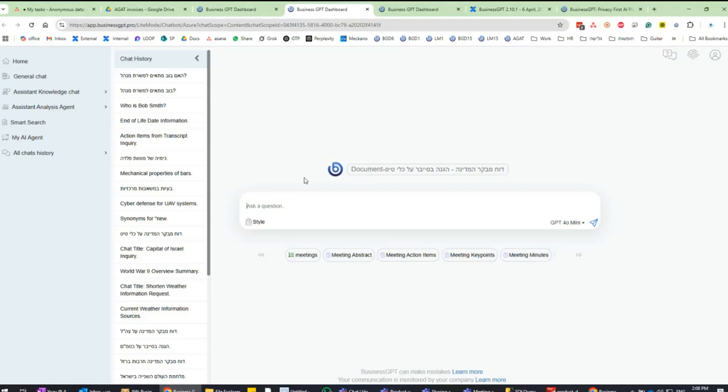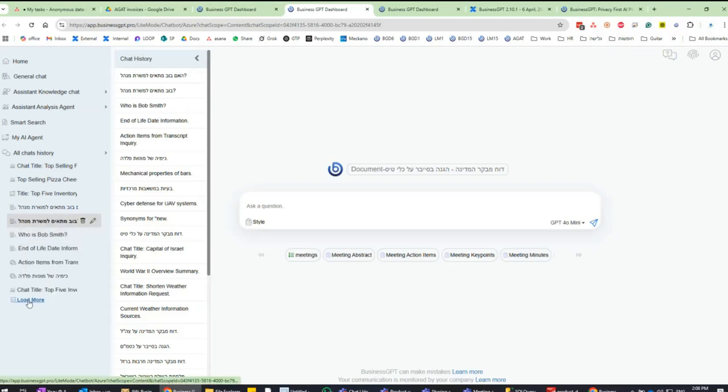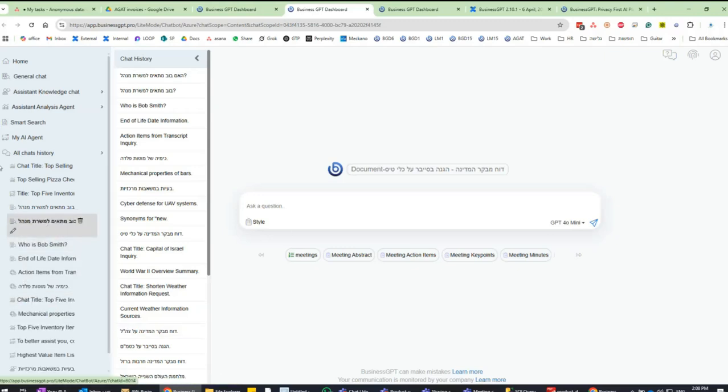Also, by the way, I did not mention, we paid some attention to the history here. So there's an all chat history. These are all of the chats that I've asked, and you can load more and more. And notice that every chat here has an icon. It's a little bit hard to see maybe, but it has a tooltip. This one with the chart is an assistant knowledge base. And this one with the building and the magnifier should be a knowledge base. And this one with the world is a public chat, not related to the company.